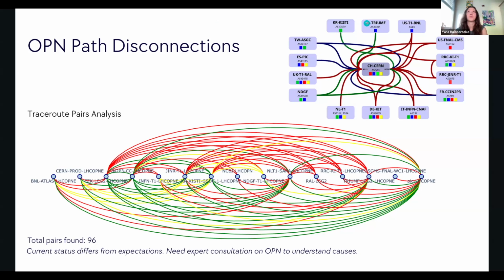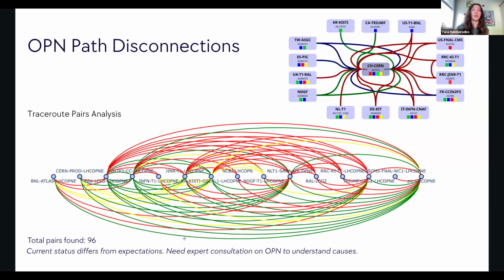So in the top right corner, you can see the expected picture of how we are expecting the data to be transferred from side to side among tier one sites. But as I started working on this alarm, I noted, and we discussed it together with my supervisor, that this is the bottom plot.